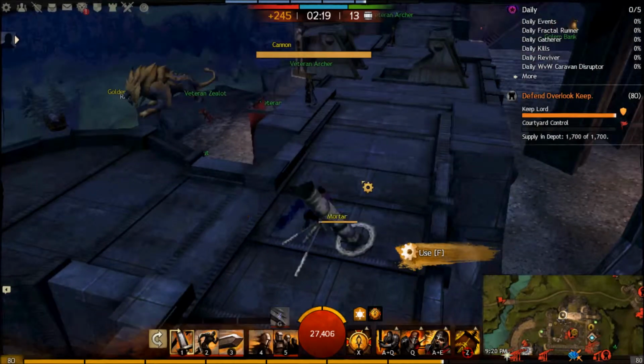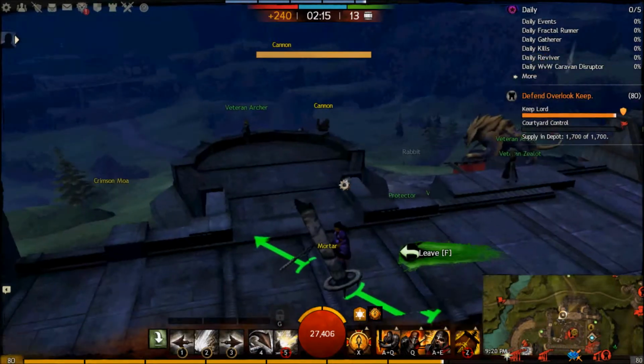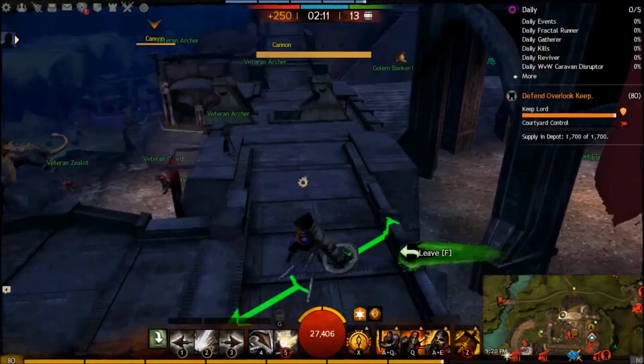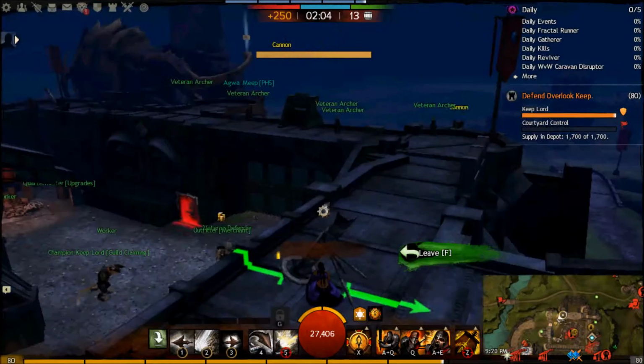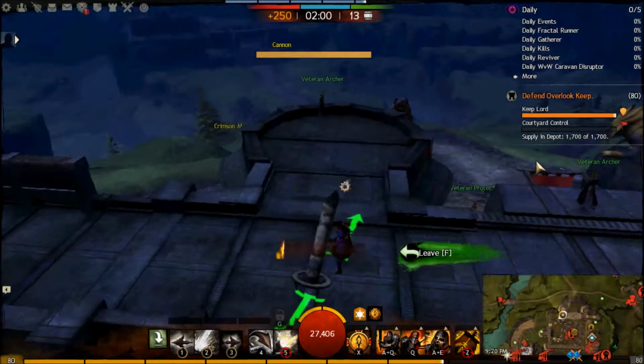There's a mortar here. In all honesty, this mortar is pretty useless. You could turn it that way. That would be the only use for this mortar, even though it doesn't look like it's designed to be turned that way. There's nothing your mortar can really do in that direction. There's no use for it.